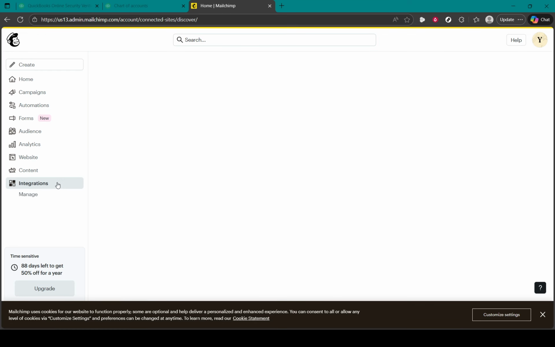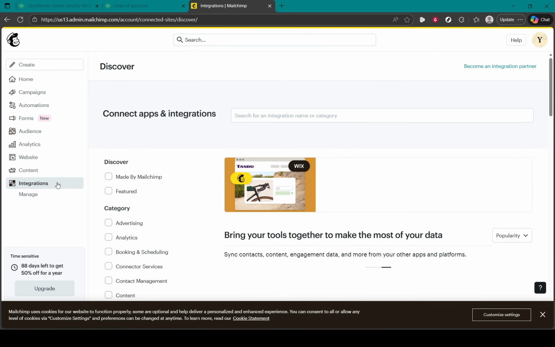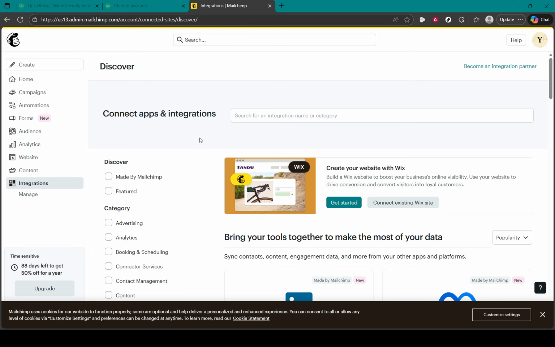You'll usually find it in the main navigation or under your account tools. This is where Mailchimp connects with other apps you already use. And it's the hub that lets your marketing tools talk to your financial data safely and efficiently. Opening integrations sets you up to bring in customer and purchasing context from QuickBooks so your campaigns can stay timely and relevant.